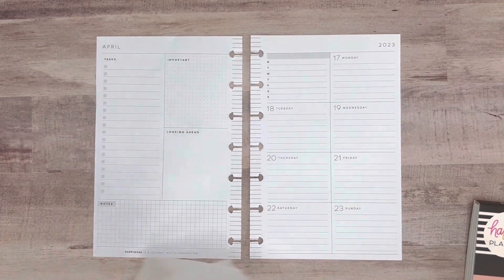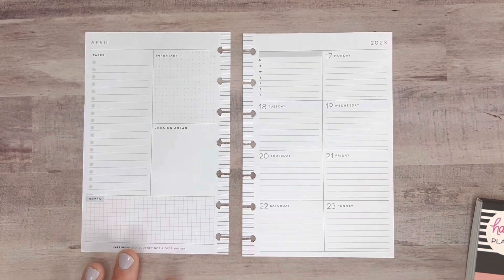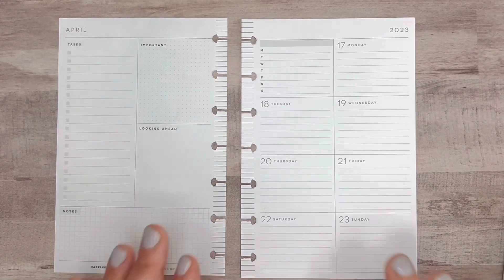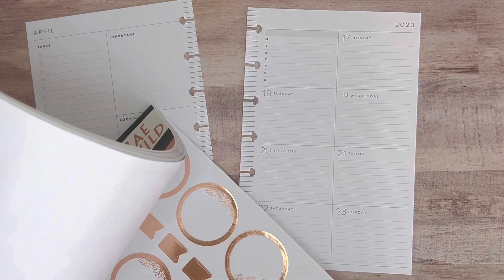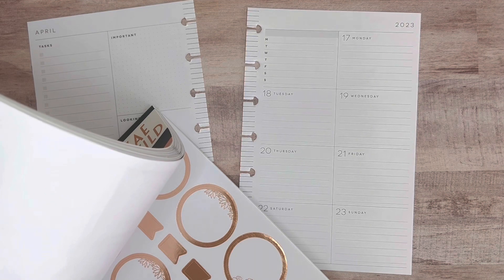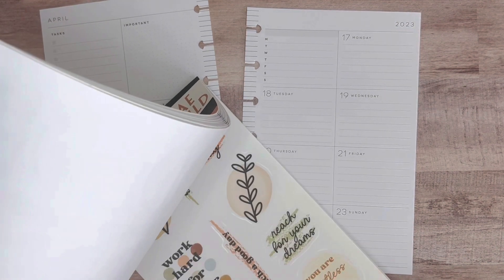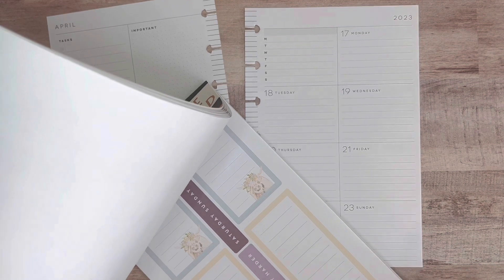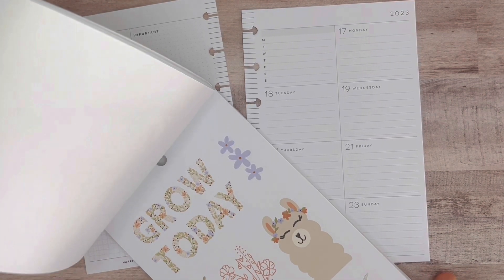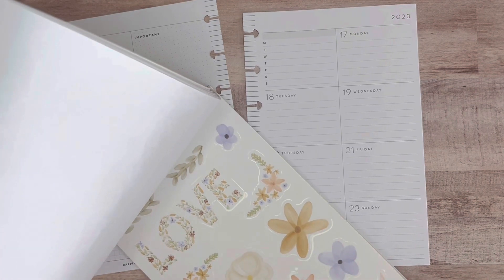I have some wax paper here, and we'll just start by pulling some stickers and see what will work for us. I believe this sticker book is still available on the happyplanner.com website and may also be available at Michael's or Joann's. I love the rose gold in here — really soft pastels. It was kind of this set here that has the different florals in kind of a purple and peach color. This is what I want to go with, and this really pretty olive green as well. I think this is going to work really well for this week.